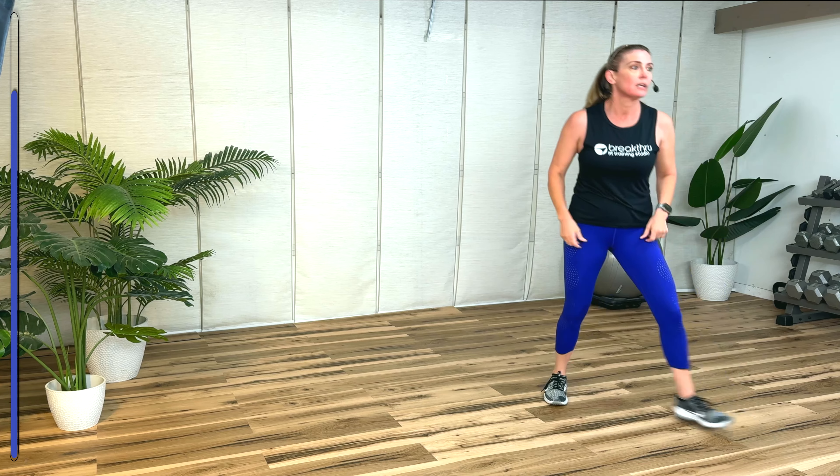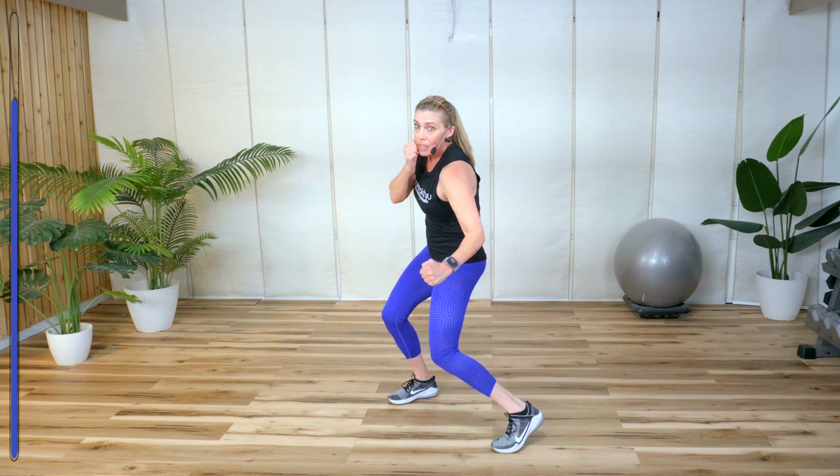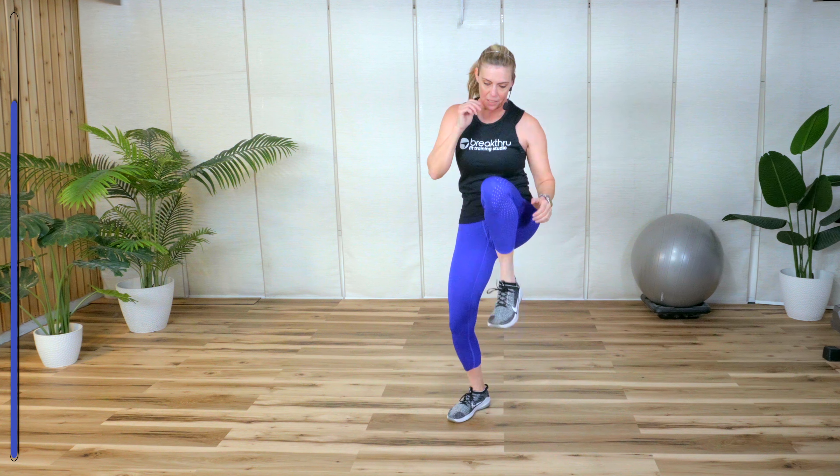Whoop. Tap forward. Now kick to the back — flex your foot. Now at the knee. One more. Double jab, let's put it together. High low. Block and cross. Kick, knee. Two more kicks. Double jab. High low. Block and cross. Kick and knee. Are you getting warm? I hope so. Let's get it one more time — double jab. High low. Block, cross. Kick knee. One more kick.